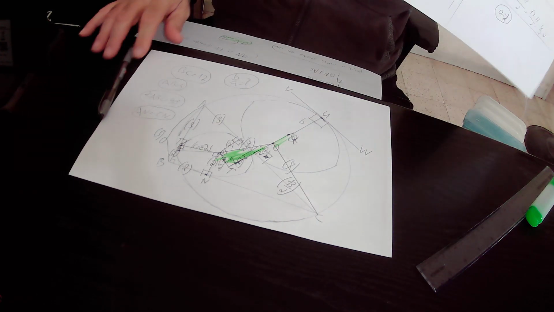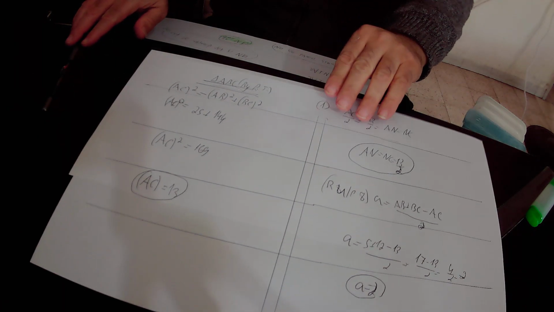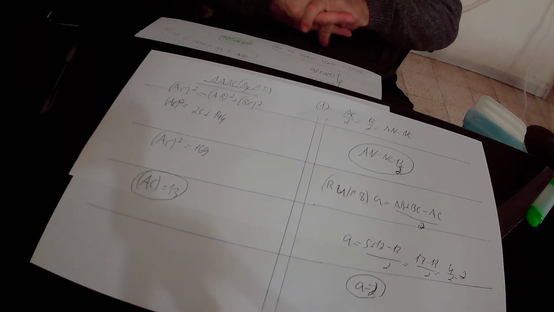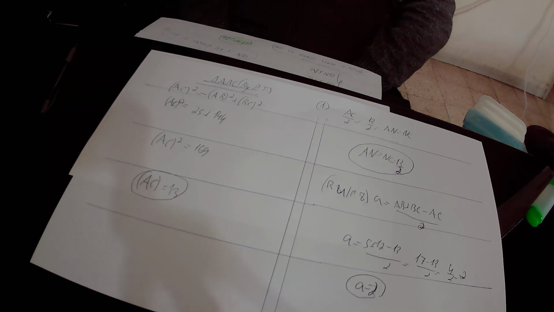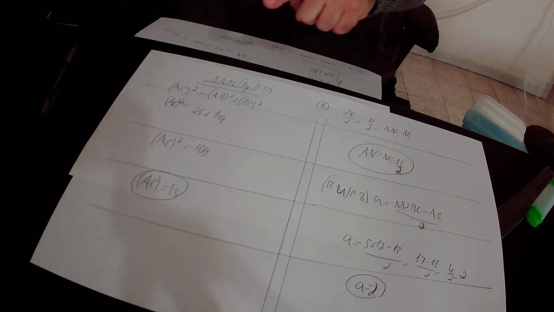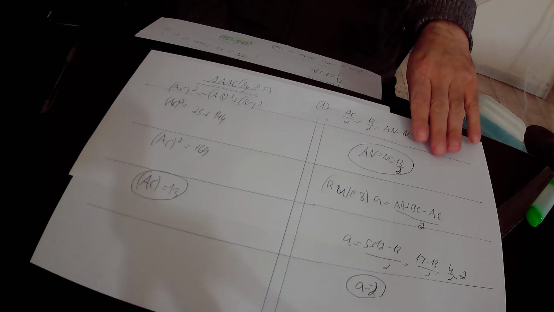In the right triangle ABC, according to the Pythagoras theorem, AC square equals AB square plus BC square. AB is 5, therefore AB square is 5 square, that is 25, plus BC square. BC is 12, therefore BC square is 12 square, that is 144. So AC square equals 25 plus 144, that is 169. Taking the square root, we find that the length of the hypotenuse AC is equal to 13.